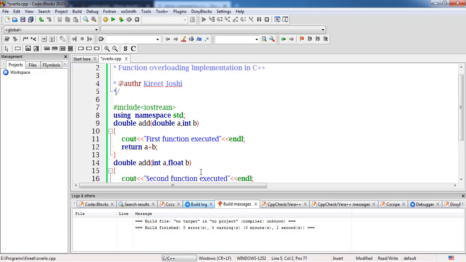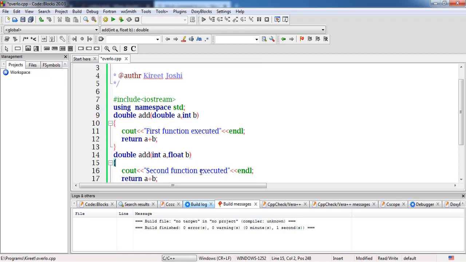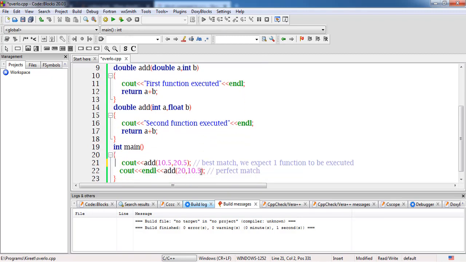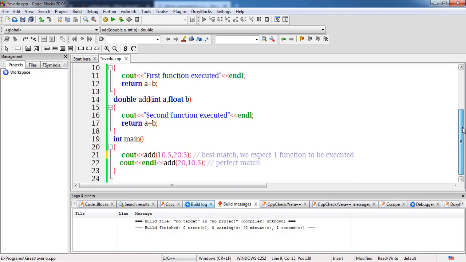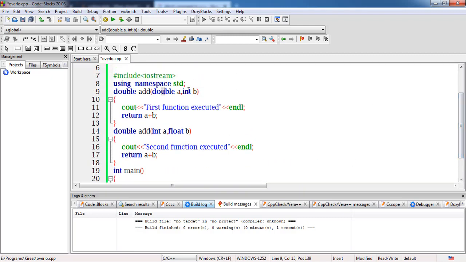The compiler will check for both the definitions to which definition this call is being mapped. This is the responsibility of the compiler, based on the type of the data that we have passed here. The first is 20; in the first case it is double, so it is not mapping, and the second is 10.5, so it is also not mapping. So the compiler will ignore this.